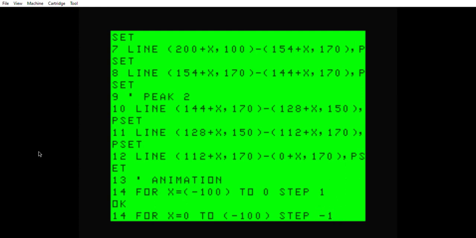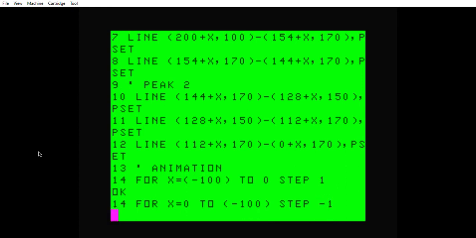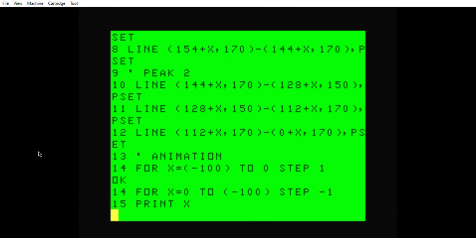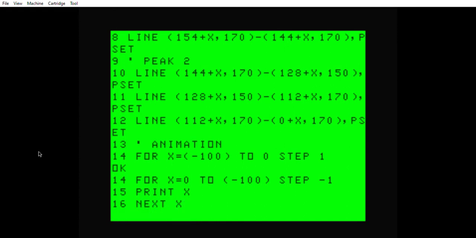That might go down. Let's see, we're going to have to run a test. We're going to print X, and we're going to call our next X. We're going to run 14, and is this what I want? I need a pause in there.